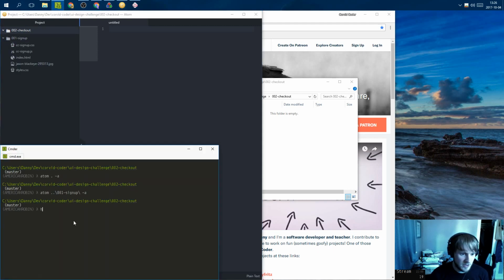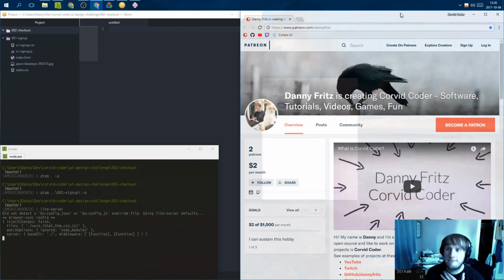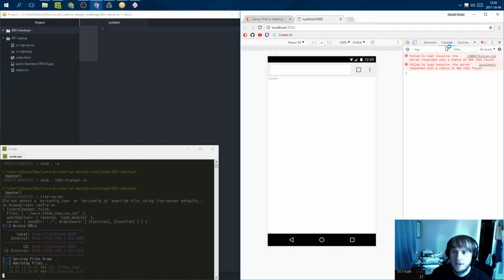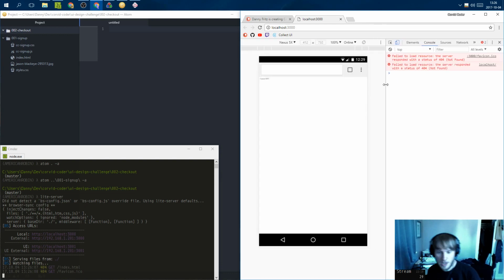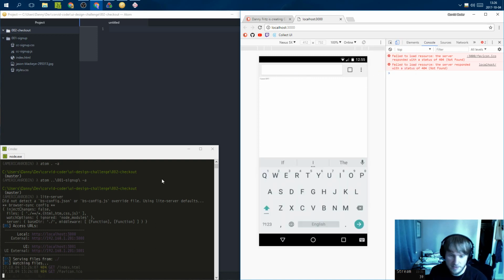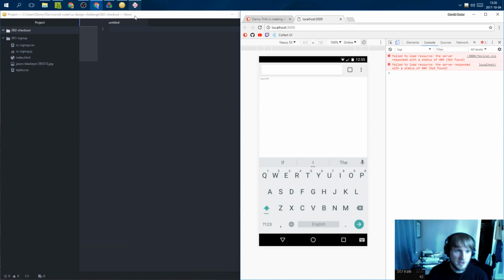And then let's go ahead and start a light server here. And let's do mobile first again. I kind of like that. That was fun. So Nexus 5X, online. We have this. Let's go ahead and just by default have the keyboard up again. We don't need to look at that anymore. Okay.